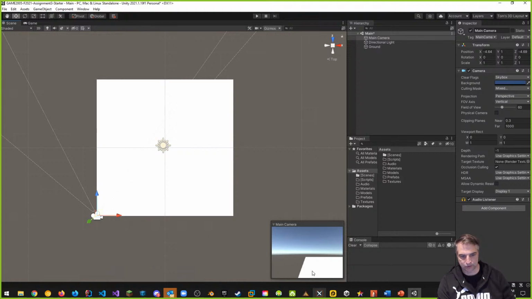Now notice my camera only captures part of the screen because it's looking in this direction. I haven't changed the angle of its look in any way, okay? Now what I want to do is rotate the camera here in this viewport so that it looks towards the middle of this plane. All right, so that's the first thing. So again, I'm going to use the rotation tool. You can click onto it, or you can use the E key for rotation, and I want to rotate across the y-axis only, so only this axis alone. So I rotate, okay, and you can see what I'm doing. I'm rotating so it's looking at an angle. And what I can do is numerically put the angle at 45 degrees, which is exactly what I'm looking at here in the camera view.